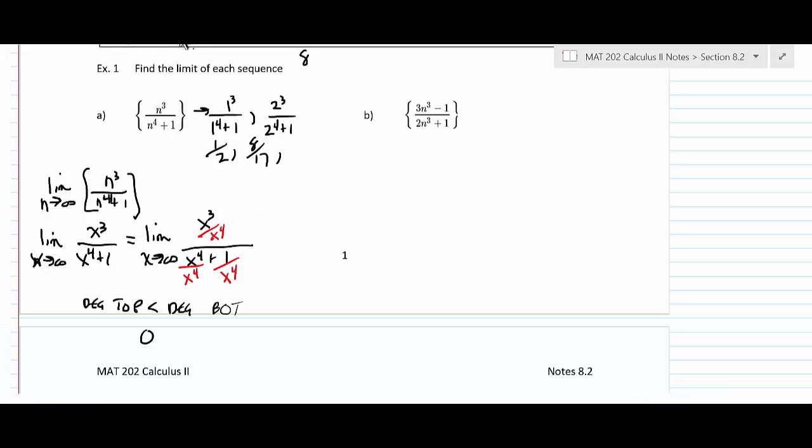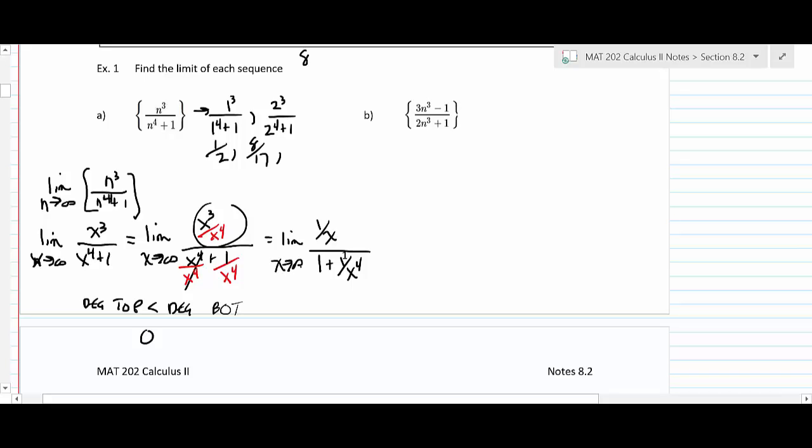Okay, if you do this now, you're going to have the limit, and then that numerator is going to be 1 over x. That denominator is going to be 1 plus 1 over x to the 4th, and then you're taking that limit as x goes to infinity. What I'm doing is I'm looking at the function, and if that converges, then the sequence is going to have the same value. So I'm using that theorem, okay? This one you can do in your head. You're really doing limit theorems. You're doing the limit of the top divided by the limit of the bottom. Okay, so just do it like this.